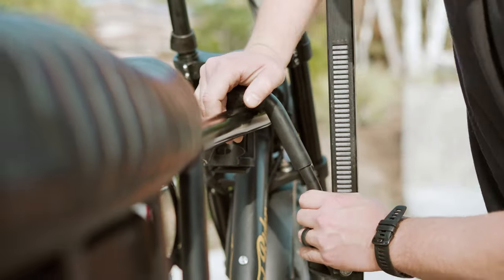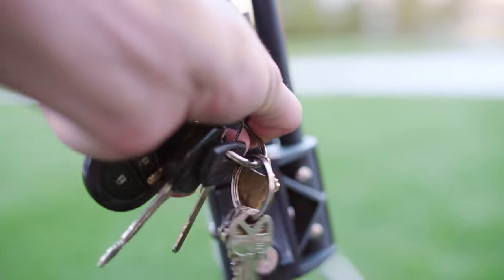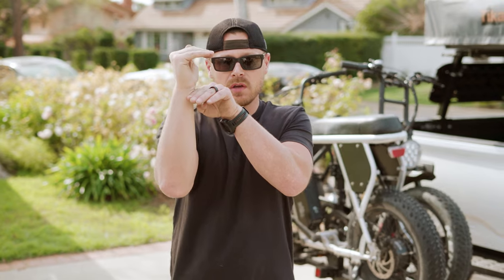The biggest pro that I think this bike rack has over other ones — it has a built-in locking system. There's no need to have a bunch of other cables and locks in place because this one has it built in. Not only does it have a massive center ratchet that holds your bike straight down, but it also has tire loops that ratchet in place to hold your tires. And if your tires start going flat — let's say you're changing elevation — the ratchet system on top is designed to go down at the same time your tires may be going flat, so you don't have to fear that your bike, if God forbid there's a flat while you're driving, bounces out of the rack.